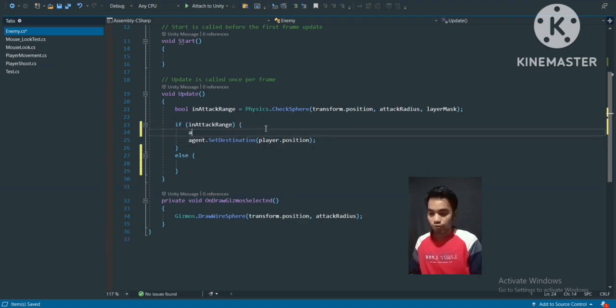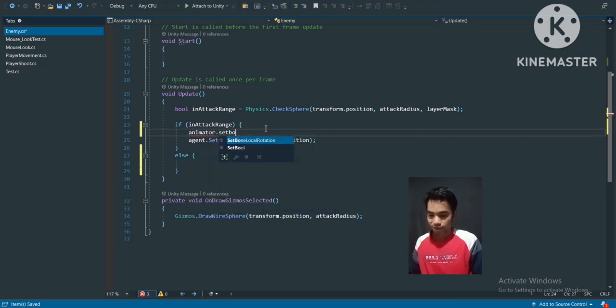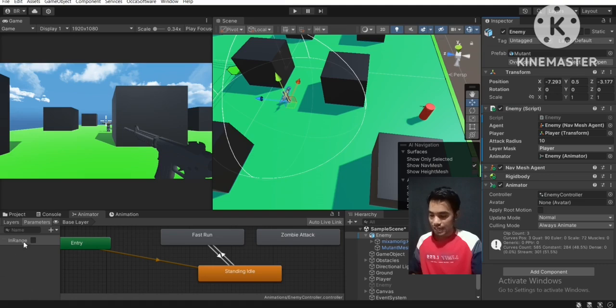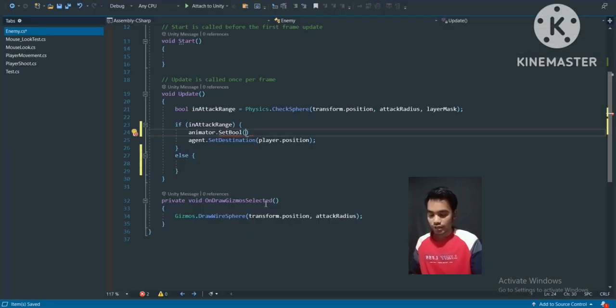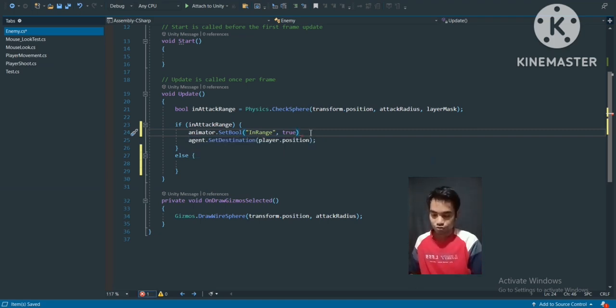We move to that animator component we have a reference to, and use the SetBool function. This function firstly takes the parameter name. If we move to Unity, as you can see, it's in range, so we have to pass the same parameter name in quotation marks. Make sure you do the same thing. In quotation marks you pass in range, and we set it to true because our player game object is inside that attack radius of the enemy game object.